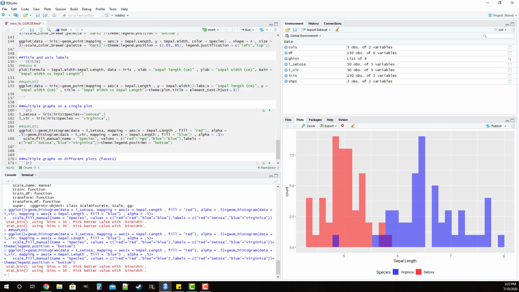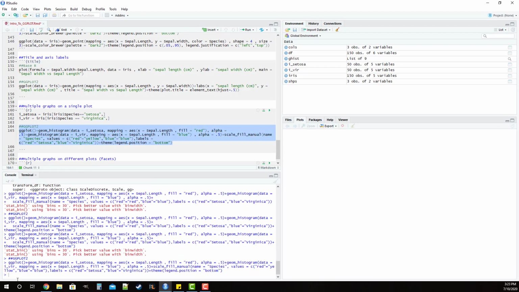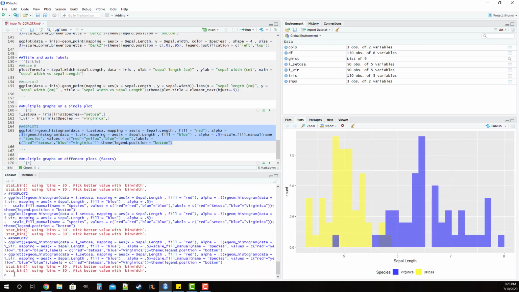And actually, before we leave, I just want to show you the reason why I encourage you to do red equals red here. And that's because we could change this and we could say red equals yellow. And if we run this, I'm actually going to do that. If we run this, you'll see that we've actually changed setosa to yellow. But because we specified red equals yellow, we can make this anything we want, and we never have to worry about it being put in the wrong place or attaching to the wrong data set. I'm going to change this back to red, though.